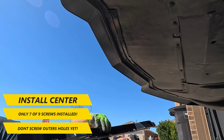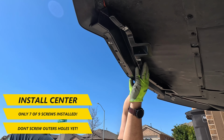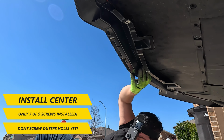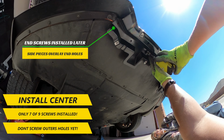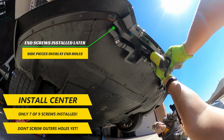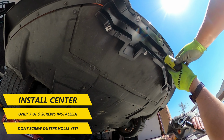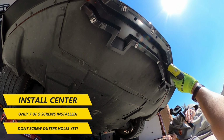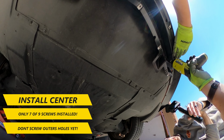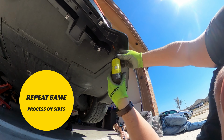Once done, install the centerpiece using those T15 screws you removed. It's important though that you leave the end screws for later, as the side pieces will overlay over those holes to make one substructure piece. Once that's done, you'll repeat the process for the side pieces.